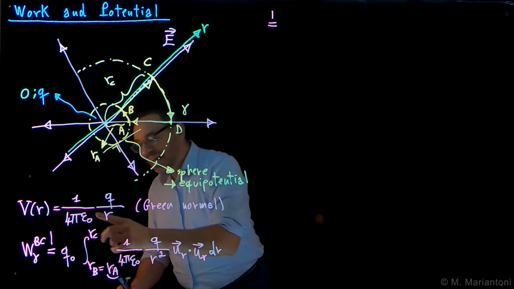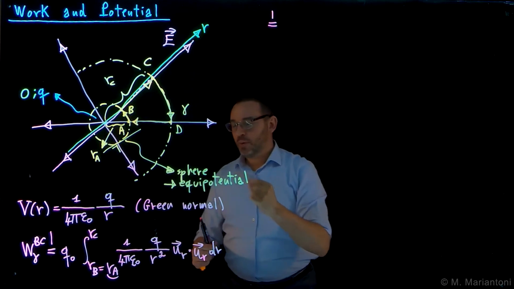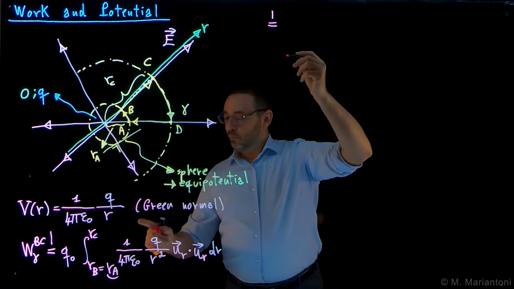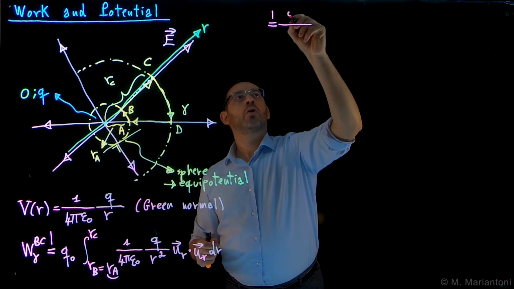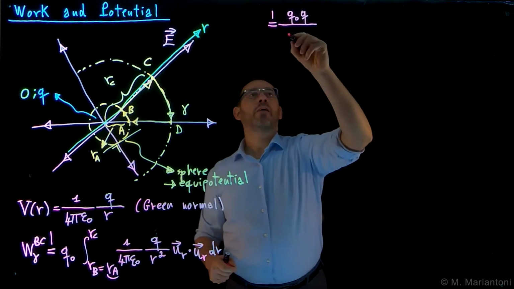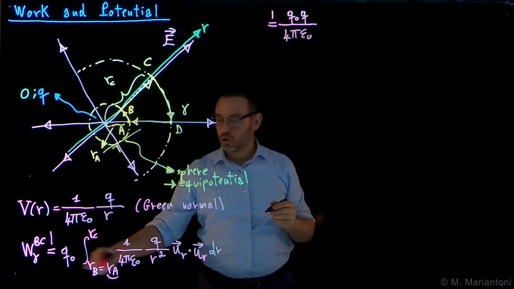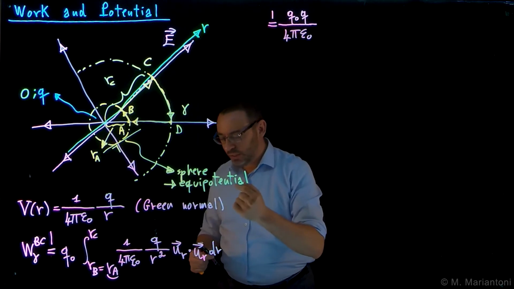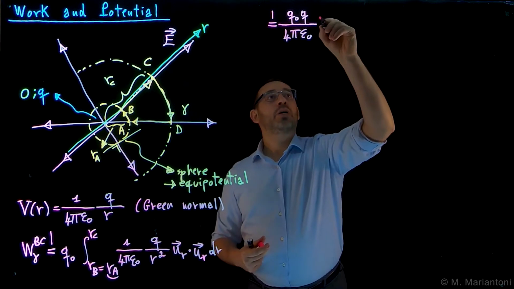So we are going between these 2 points, from RA, which is the same as RB, to RC. So we're going from RA to RC, but with a minus 1 over r. And so the result of this work will be Q0 times Q divided by 4 pi epsilon naught, these are all constants of integration, minus 1 over r from A to C, so it's 1 over r from C to A.